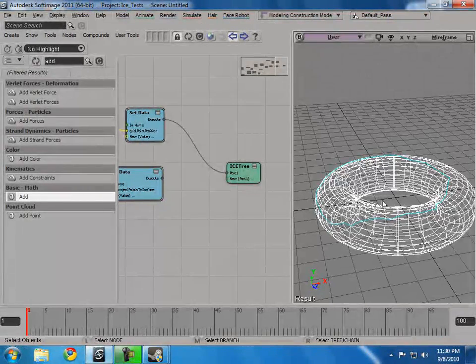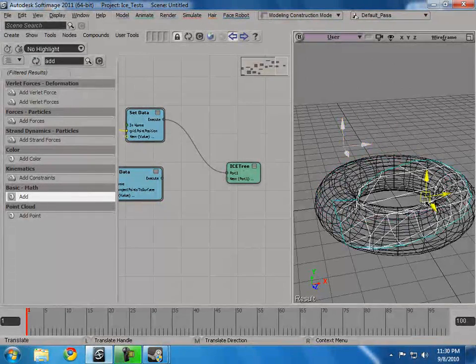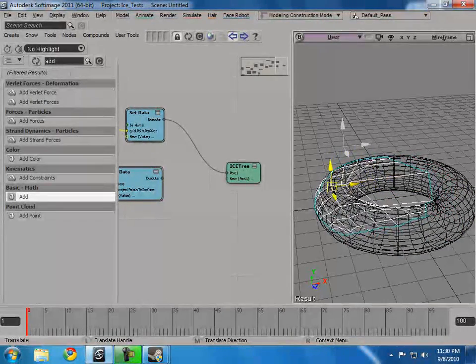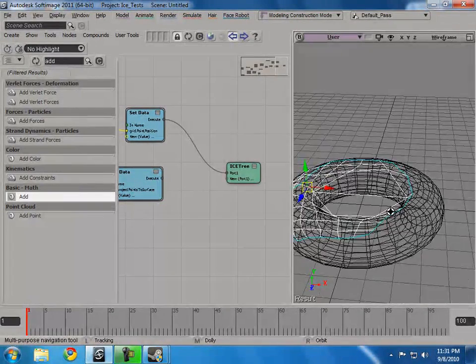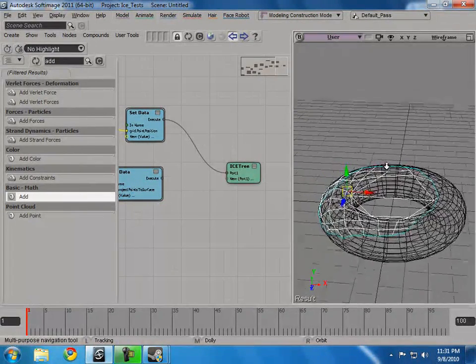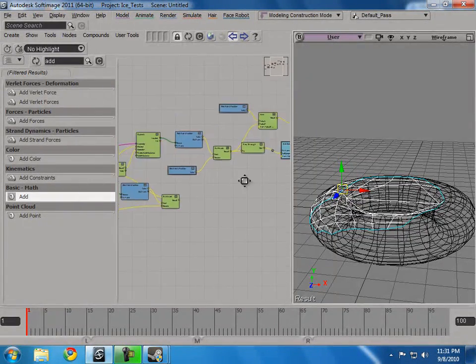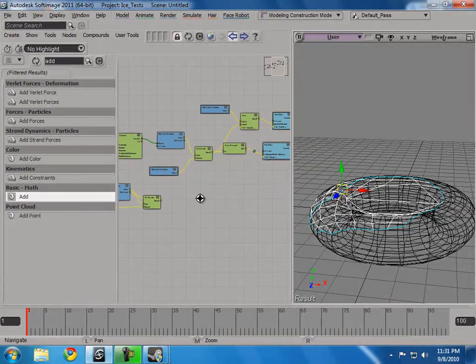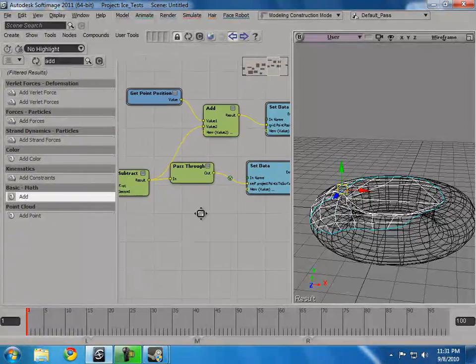And you can take that and move it around, and it stays there. You can go in and start adding points, and it'll follow the geometry of your torus, and you can use that for simple retopology. And it's just a demonstration of what you can do with a few simple adds, subtracts, and raycasts.